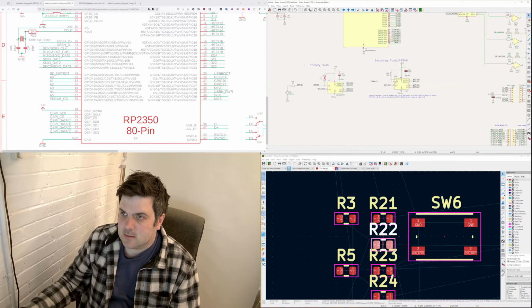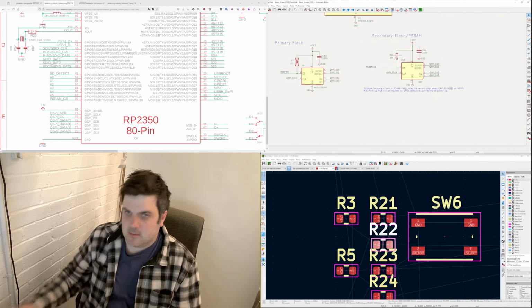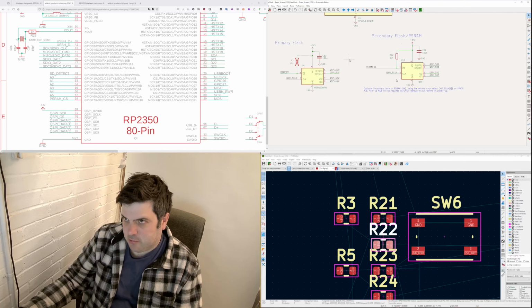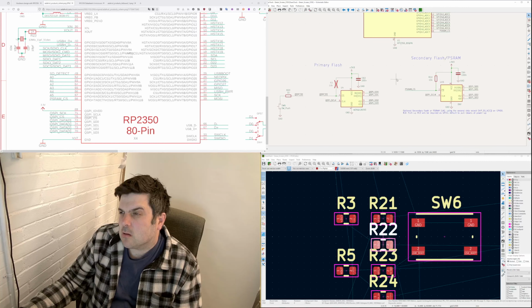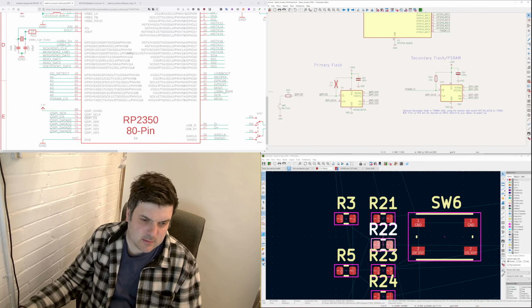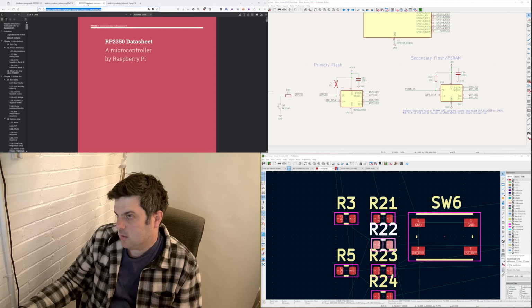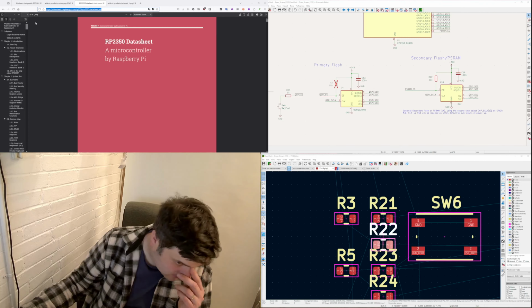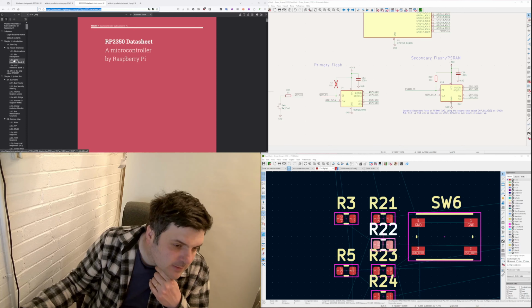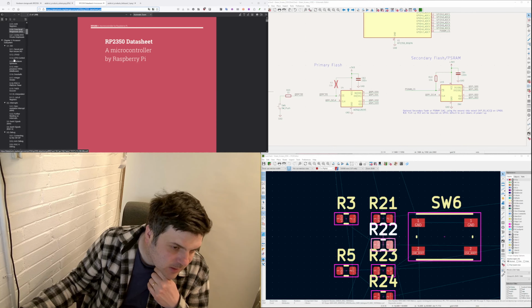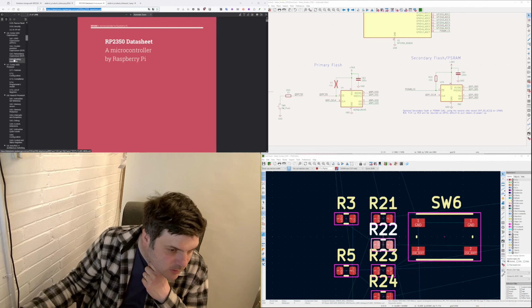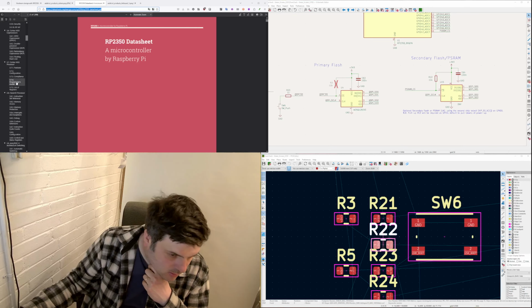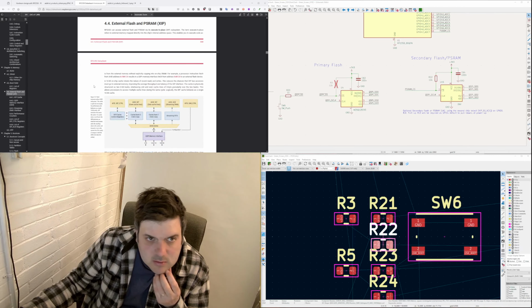So this exists. So this GPIO is on for the PSRAM, but the primary flash is not. But I just wanted to quickly look in the datasheet to see what this extra chip select pin is, if it's like a hardware peripheral or it's just general. So it's in the XIP peripheral, which is how it communicates with a flash chip. It's the processor, RAM, there you go, external flash.